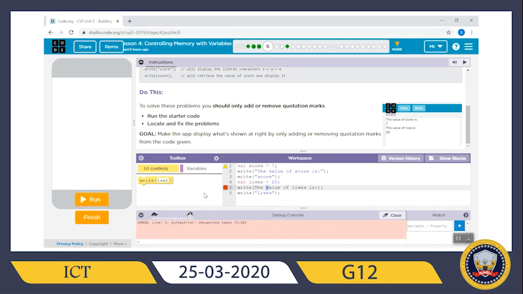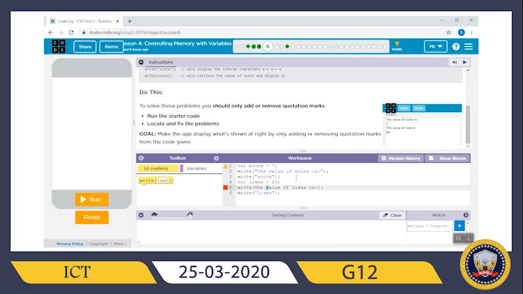Okay, so now let's debug this. You click reset, you clear your debug console. Var, the variable score gets 7. Okay, write, the value of score is, this is correct, the value of score is score. Score is what? Score is the variable.